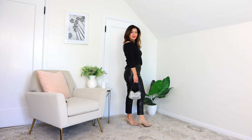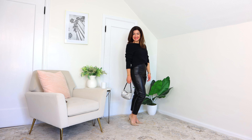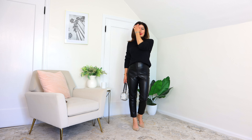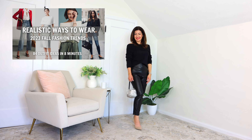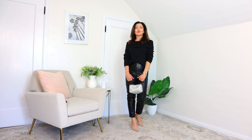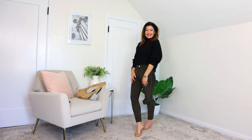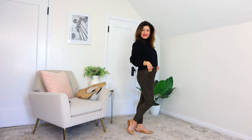Up next are the faux leather pants — so cute, with a little zipper at the ankle. They're $49.99 in a size zero. The off-the-shoulder sweater is $44.99 in a size small. Off-the-shoulder was a trending style this fall — it would also be really cute paired with just a pair of denim jeans. Then I'm showing the olive corduroy jeans again with the black sweater, which is $44.99 and goes with that little skirt.